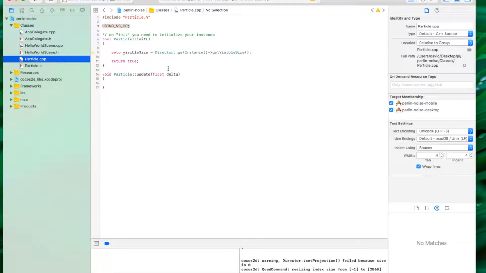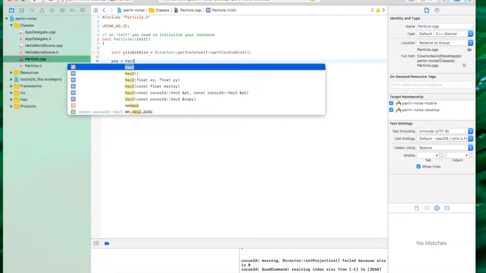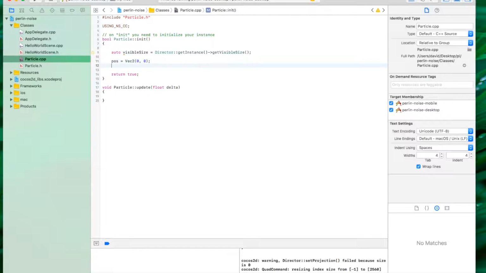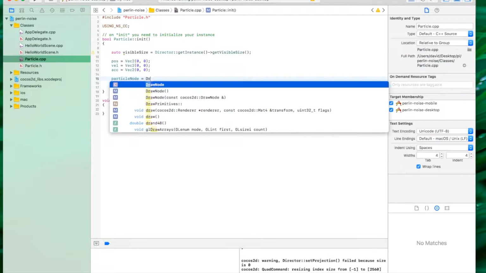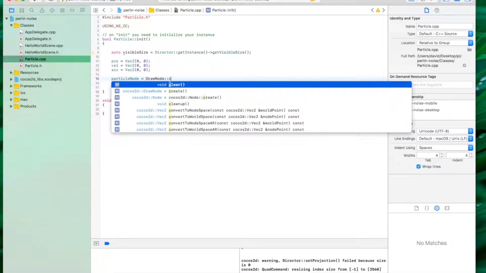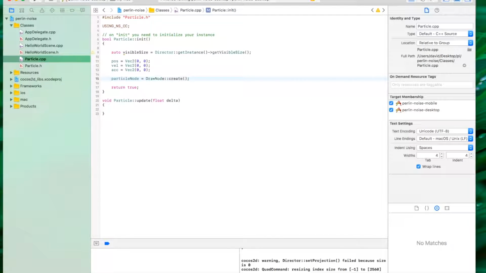Now, let's just make sure that this thing does something useful. I'll initialize my variables that I just made. Set this to 0, 0 for now. And then my particle node is going to be a new draw node, which I will use create to make this thing.